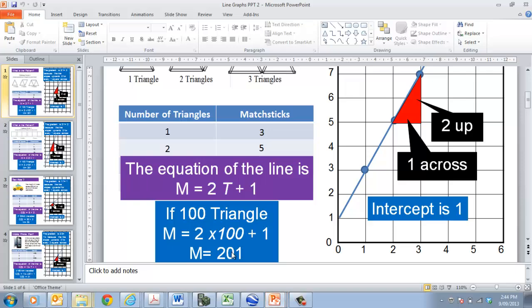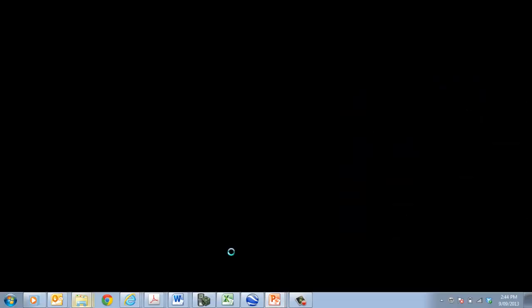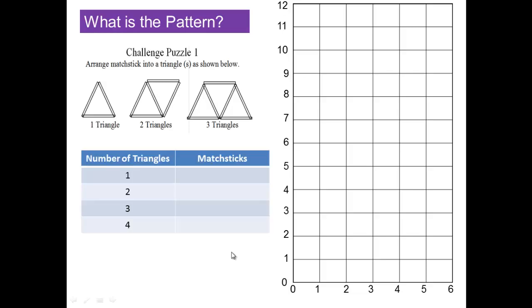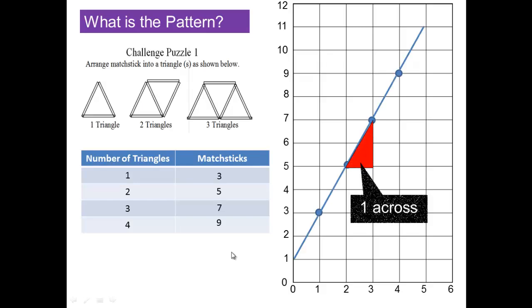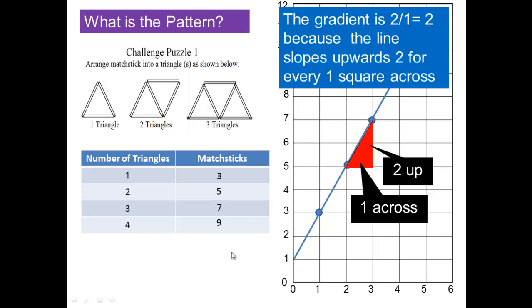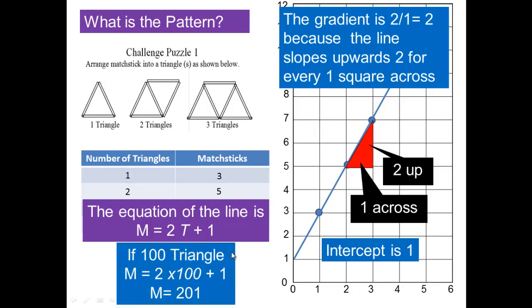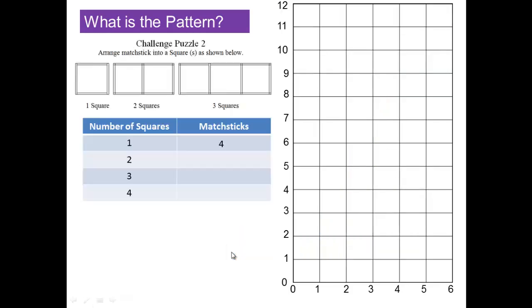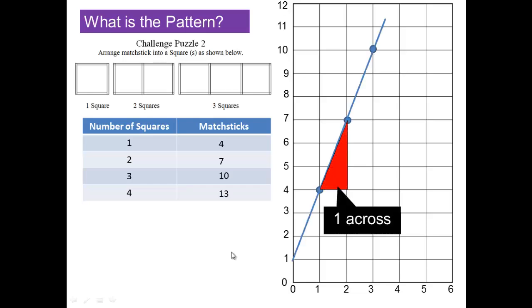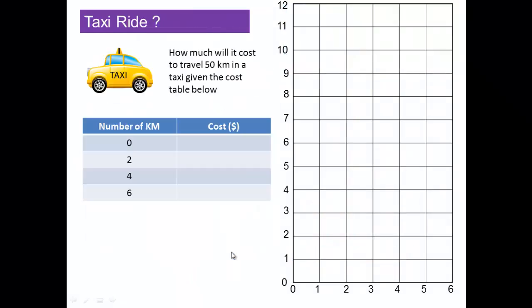So this one here relates to looking at applications. Okay, so you can obviously flick through. So the idea of using a table of values and then plotting the points and then doing a line of best fit from there, looking at finding a gradient, finding the intercept, finding your equation from that, and then doing an answer from using that equation. So that's really the process we want kids to go through. So I think that hopefully will make sense for you as you flip through this PowerPoint. Alright, so a few different applications for that.